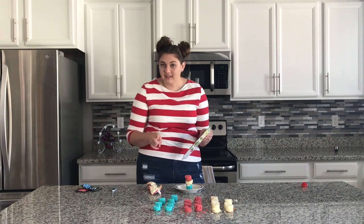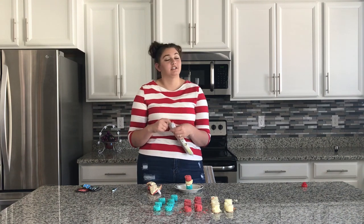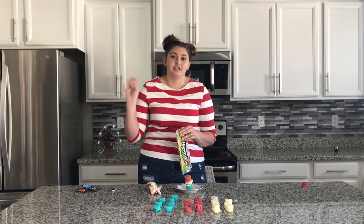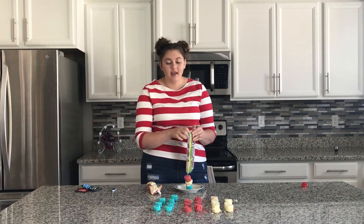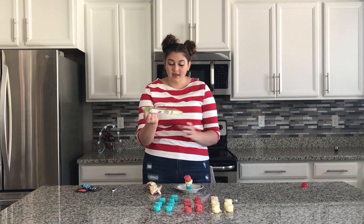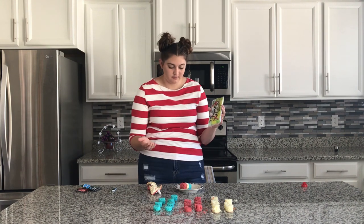They put black licorice on the top of their cakes and I thought that sounded delicious. I love black licorice. I could not find black licorice ropes like she used anywhere. I didn't want to go to another store, so I bought Sour Punch rainbow straws, which I actually, oh no.